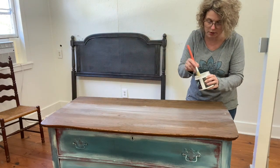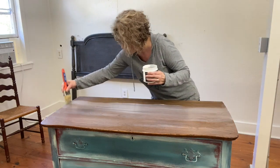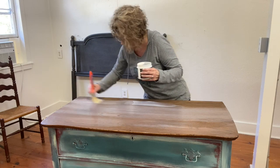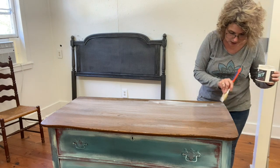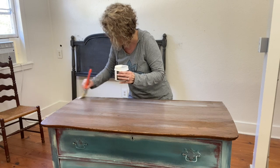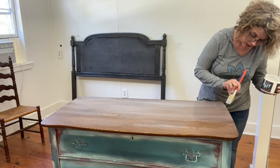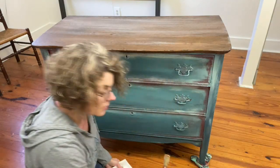It still feels almost like raw wood, so it does need a top coat over it for protection - especially with it being a dresser top where people are going to set stuff on it. You could put two coats on there just to give it really good protection. Once I get it on there, I like to go all the way across with my brush strokes for nice even finish. When it dries it's going to look smooth and even, not choppy. You can sand between coats for a really nice finish, but you don't want to sand between the dark and decrepit and the top coat or you'll pull the dark and decrepit off. Only after you get your first top coat on do you want to sand - I would say at least a 300-grit sandpaper.